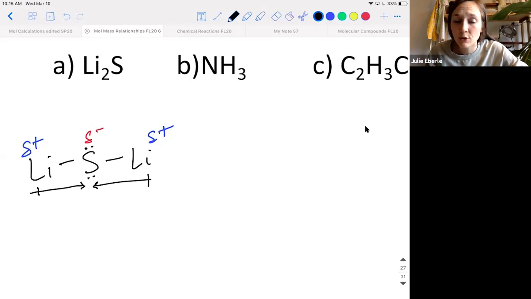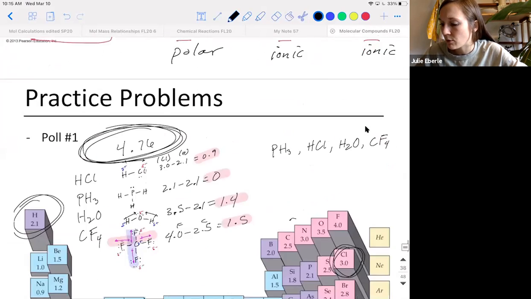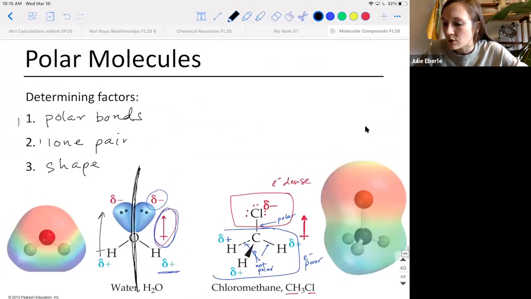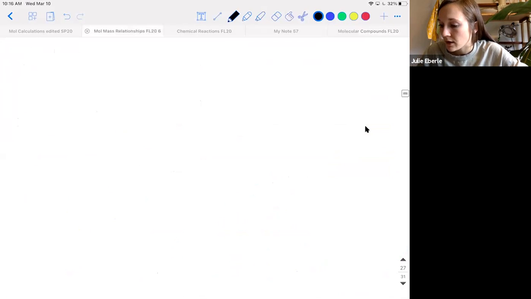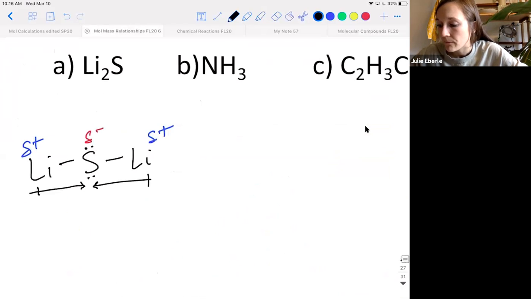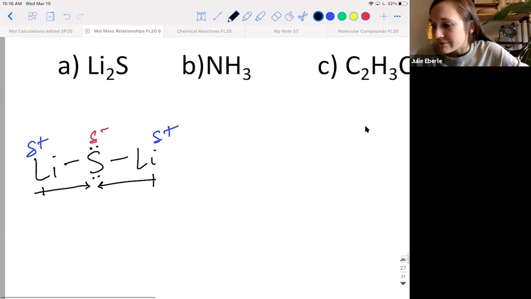Remember, there were 3 things we said you have to consider when deciding if a molecule is polar. I'm going to jump over to our chapter 4 slides and remind you of those 3 things. After we talked about polar bonds, we said, okay, polar molecules. Number 1, do you have polar bonds? Yeah, the sulfur lithium bonds are definitely going to be polar if you look at the electronegativity difference. Do you have lone pairs? Yep, we got lone pairs on the sulfur. But what about the shape? What you notice with the shape is that your 2 arrows here are pointing towards one another, okay? So these actually do cancel out.